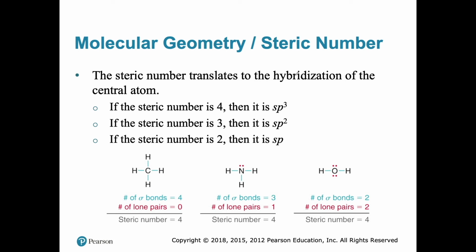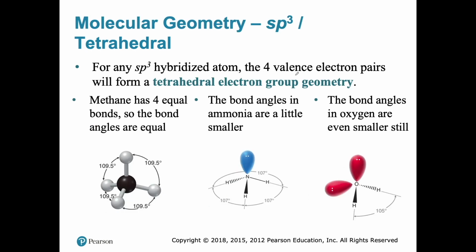Okay. That takes us to our lab today. Our lab today is called the VSEPR lab because it's talking about how different atoms are spaced in space to each other because their valence electrons are actually repelling each other. So remember before, if you have an sp3 hybridized atom, like a carbon, you have 4 valence electron pairs, and you form a tetrahedral. So know this, sp3s always form a tetrahedral.